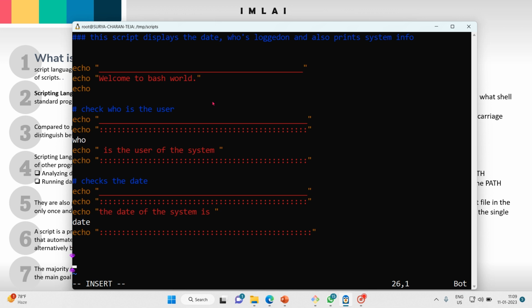Now we will go for the fourth module, that is to check system uptime.